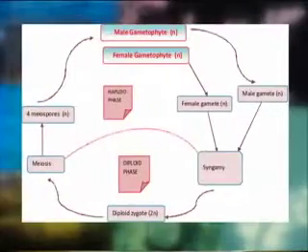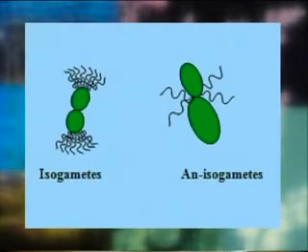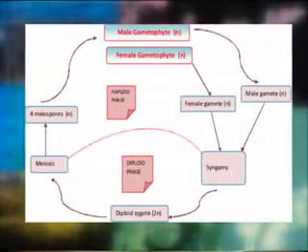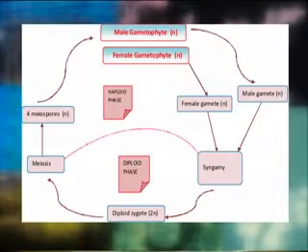At the end of the growing season, which is marked by the arrival of unfavorable conditions, this gametophytic plant starts reproducing sexually and produces gametes which may be iso or anisogametes. Once these gametes are formed, they fuse to form the diploid zygote by a process called fertilization. This zygote, after its formation, undergoes meiosis to produce 4 haploid cells or spores which develop into gametophytic individuals. The zygote is the only diploid stage in the life cycle and is very brief.